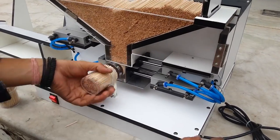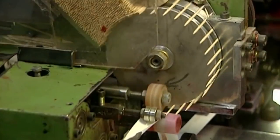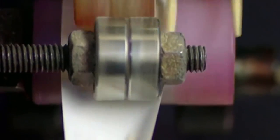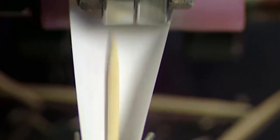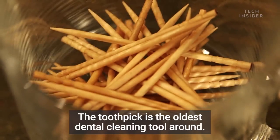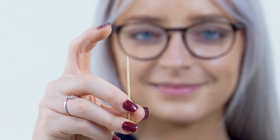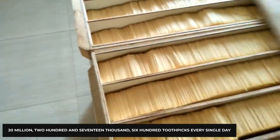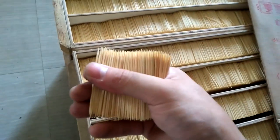Once cutting, polishing, and packaging are complete, the factory wraps the toothpicks differently according to each client's requirements. Some toothpicks are individually wrapped for use in restaurants and airlines, while others are grouped as a bundle to be sold as household essentials. A machine can wrap 1,200 toothpicks in just one minute, automatically gluing, wrapping, and cutting the paper packaging. It's remarkable how a facility can produce a staggering 20,217,600 toothpicks every single day — all from just a few birch logs.